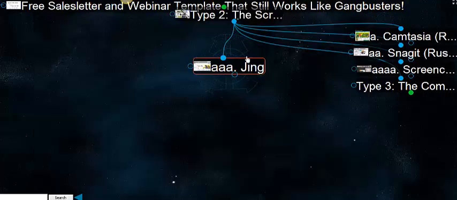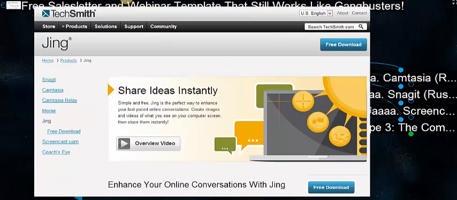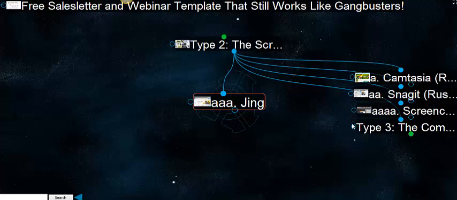What's interesting about all these things, guys, is that I use them all. But if you had to buy one, buy Camtasia if you're doing a lot of video. If you're a strong curator, also have Jing, which is free. But keep in mind that Jing only records video for 5 minutes or less, and you can't do that much with it. And there's no arrows or anything like that.